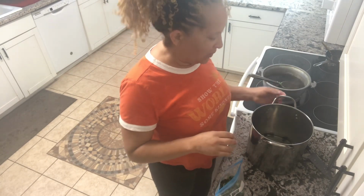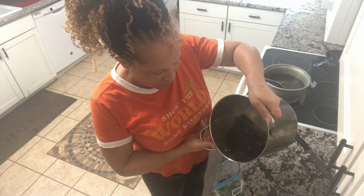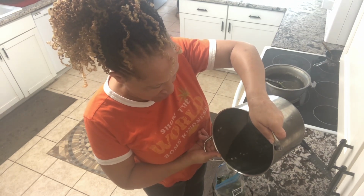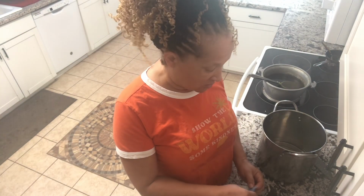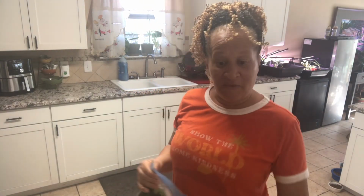Remember how you used to get those blocks of vegetables when you were a kid, when your grandma used to buy it? I think they still sell them, but I always feel comfortable putting a little bit of water in there to cover the vegetables, get all the air out. I'd rather defrost a block of ice vegetable than have some freezer burned okra. And so I'm done. I'm gonna take this and put it in the freezer.